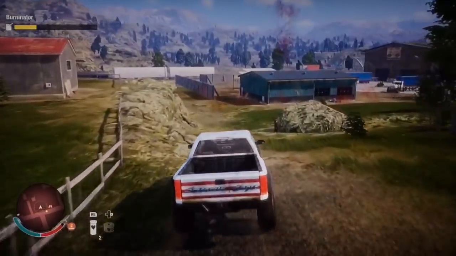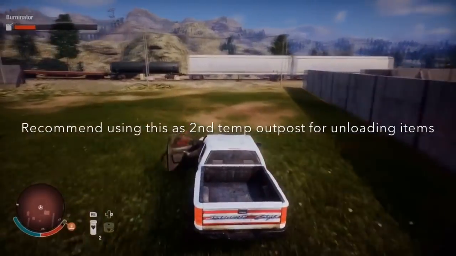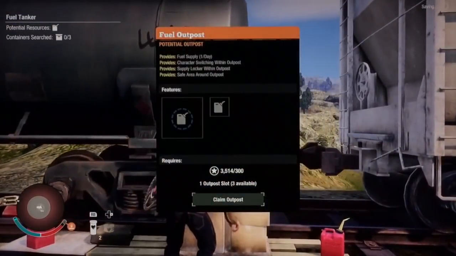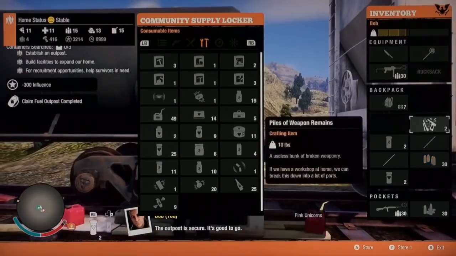My favorite ones to take, well, I don't like it when there's plague hearts next to them, but these are still my favorites. The tankers. Love them. Easy to take over. Quickly, done, and then boom, you're in. Outpost is secure.